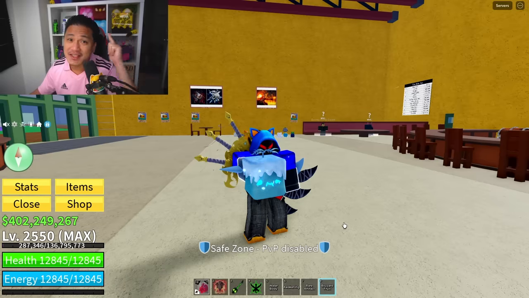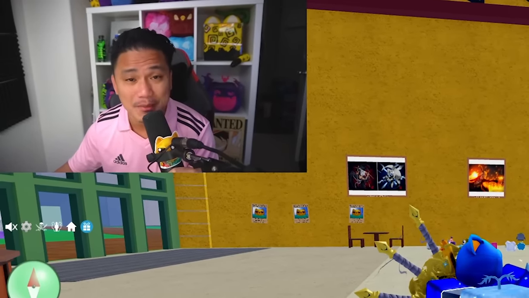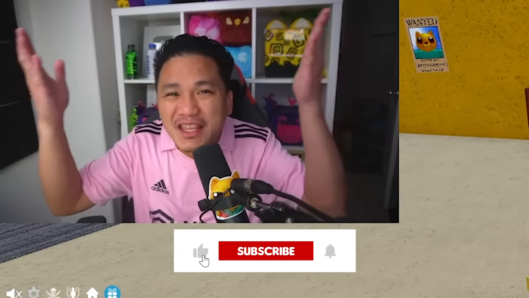It's good news and bad news. The good news is, this is a good fruit. Bad news is, I'm gonna be spending a lot of Robux giving somebody a blizzard fruit. See, I'm telling you guys, just like the video, and you're gonna get a good fruit like this.